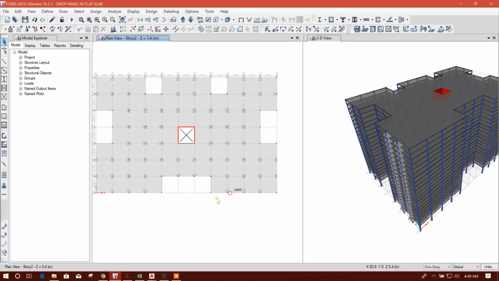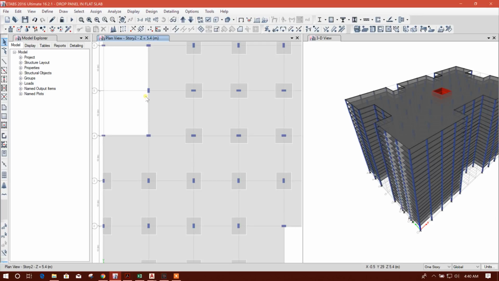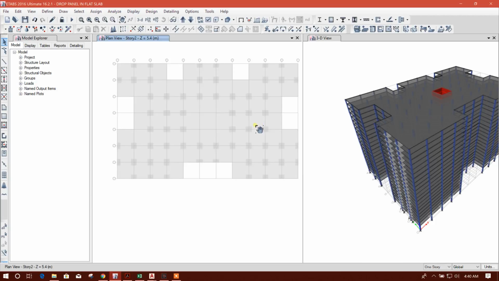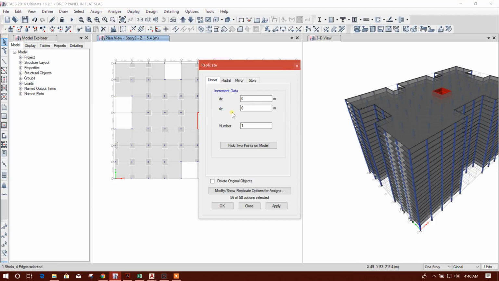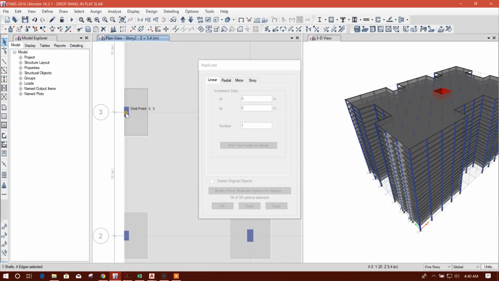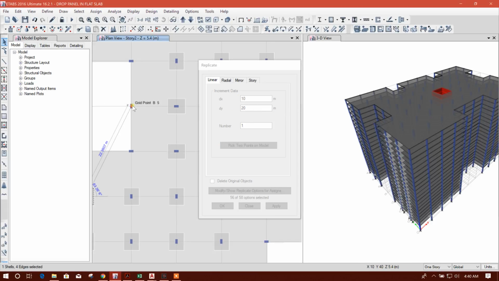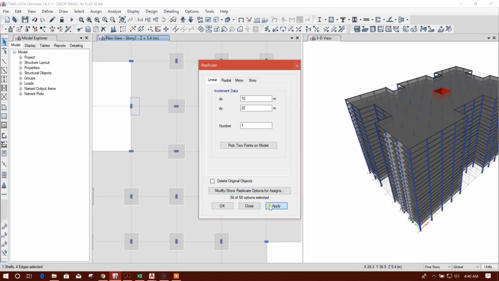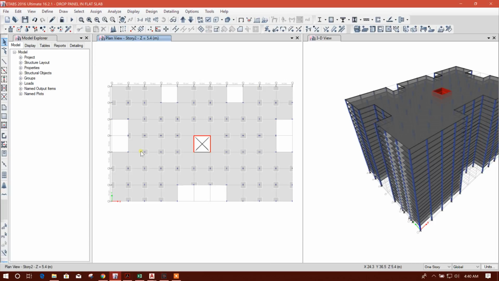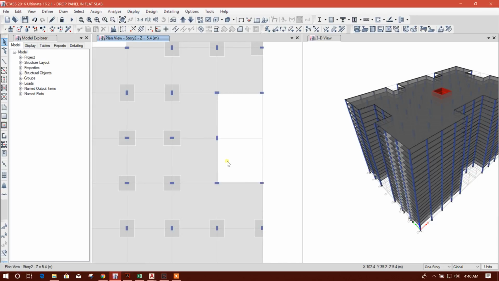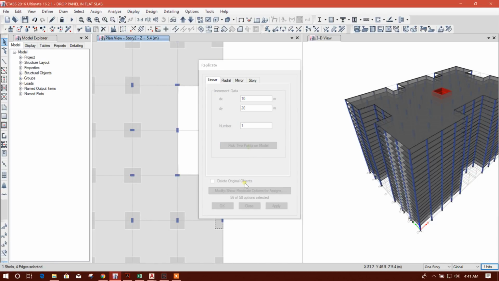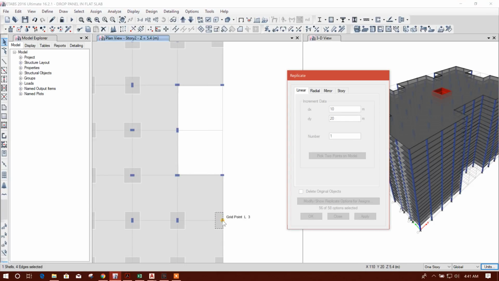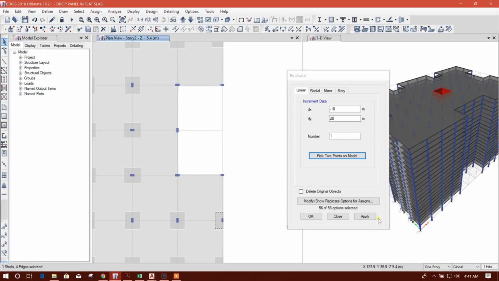So let's go for corner drop panels. Here these 2 columns also remain, so I will copy this one, pick 2 points here to here, apply, and here also copy, pick 2 points from this grid to this.